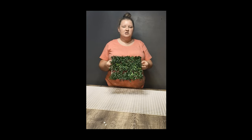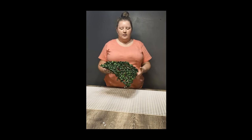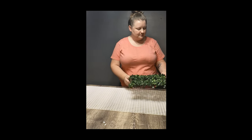And then you can go ahead and start attaching them to your background and getting it ready for your crab tank. So we've already cleaned ours. So now we are prepared to go ahead and attach it to our anchor here.